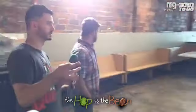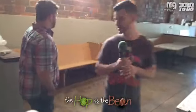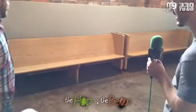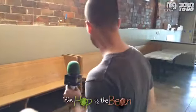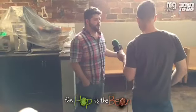So we were talking earlier, I heard some gentlemen speaking about the church pews down here on the far wall, which is pretty awesome. I love that. These are from the former First Presbyterian Church, which happened to be the church I was married in. So these may very well have been the church pews that I sat on when I was sweating my butt off waiting to get married.